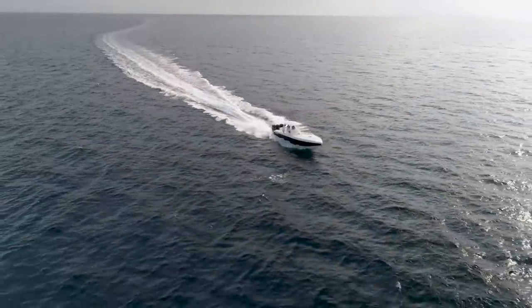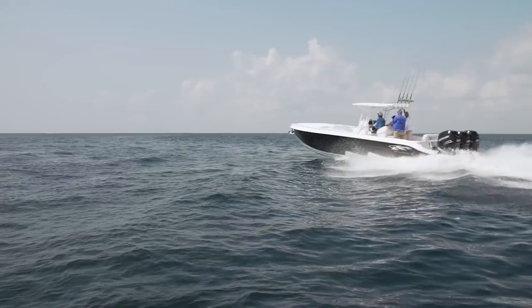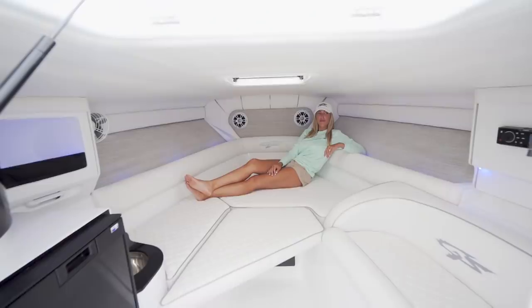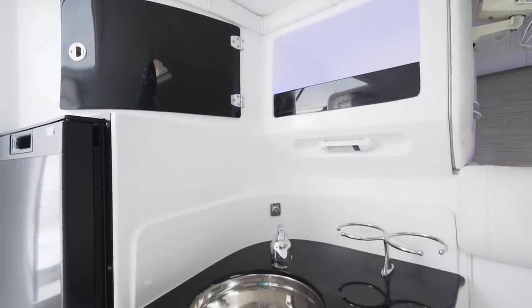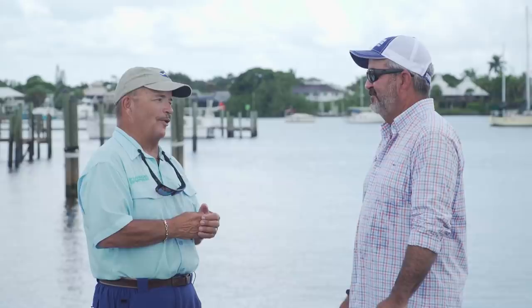All right, hey, you want to get there fast in a hurry? We also did the Glasstream 360 SCX. That thing flies. For a 70-mile-an-hour boat, something different about it. This is a boat with a cabin. Perfect for long trips offshore, overnighters to the Gulf, overnight trip to the Bahamas. You're going to get there at 70 miles an hour and you've got a place to sleep when you arrive. 3 neat boats. Let's get them going.